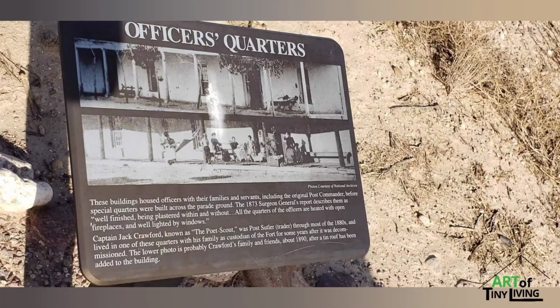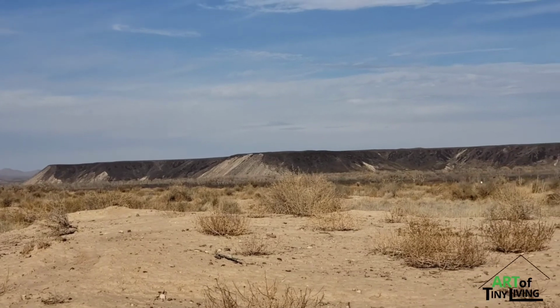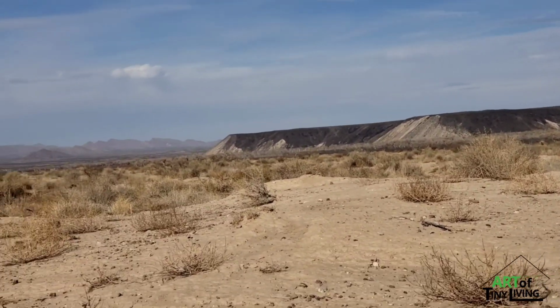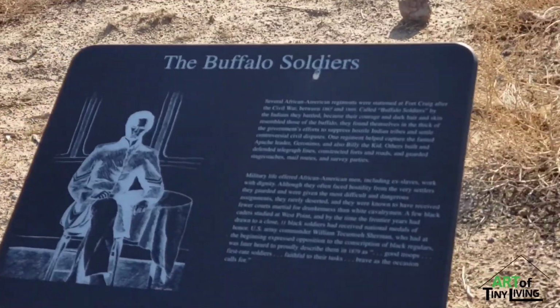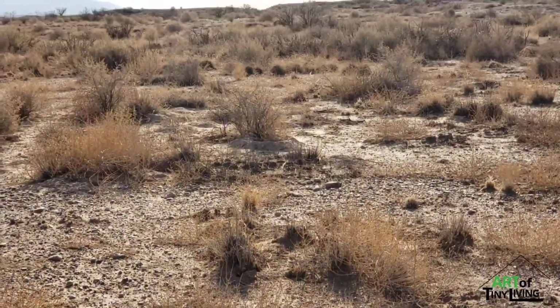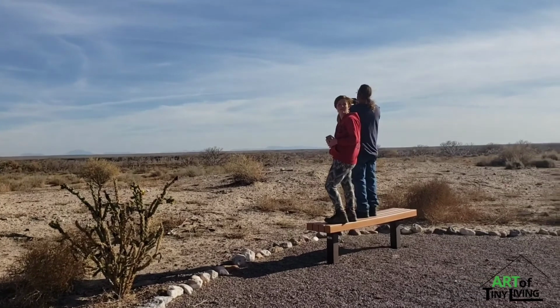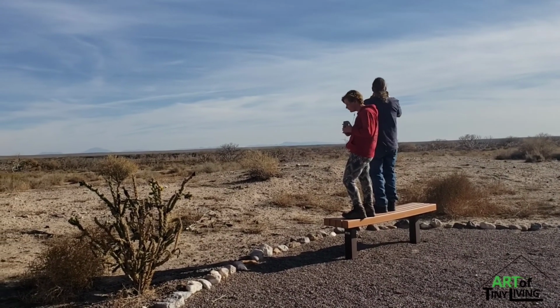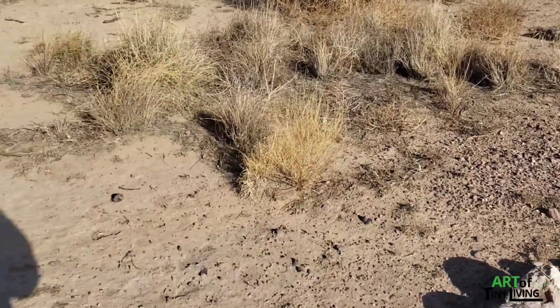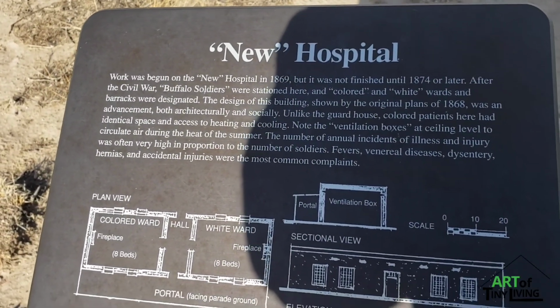But these once upon a time were the lands of Nana and Geronimo, long before the El Camino Real, the Royal Road, took in. I wonder what happened to it. It was probably collected by the quartermasters. It's a shame that a lot more of the ruins just don't exist out here. You know, they had hospitals and stables and enough for thousands of soldiers to exist on, and it's all gone.